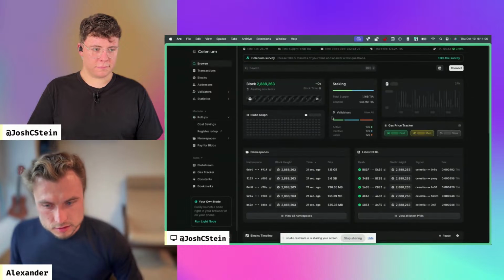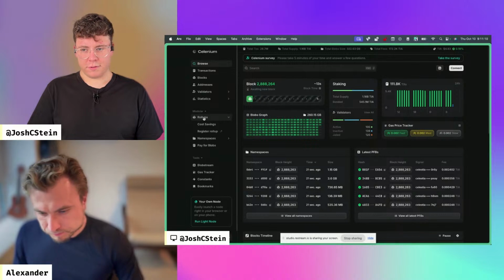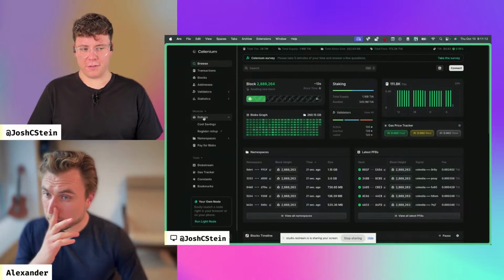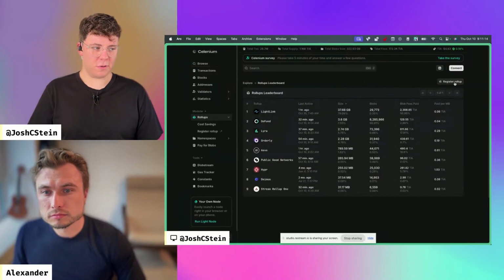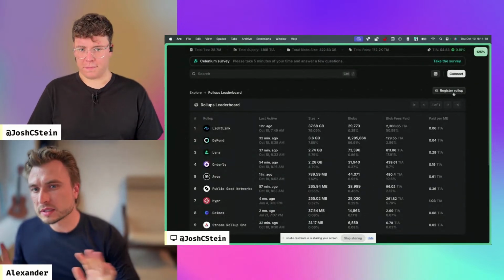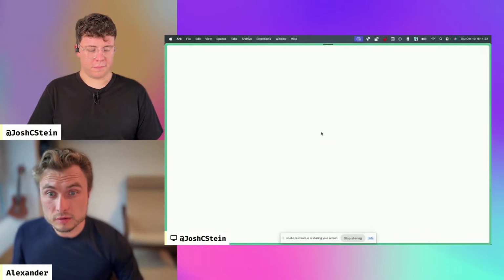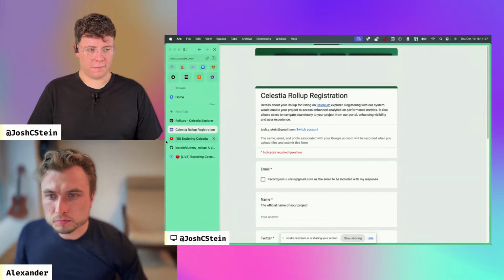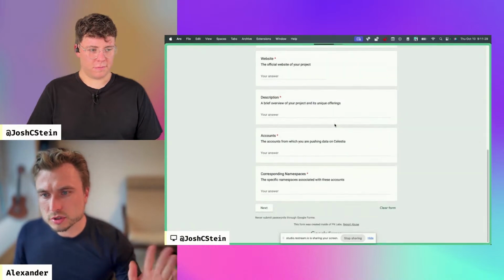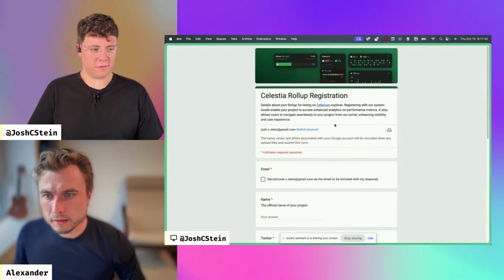Josh sent me the account of his light node. If I were doing this on my own, I would go and register the rollup here, right? Yeah, you can do it. You should just fill in the simple form, and you can find the link for that form on the rollup leaderboard page or in the left side menu. There are just a couple of easy questions. Get your brand in there and your Twitter and stuff like that.